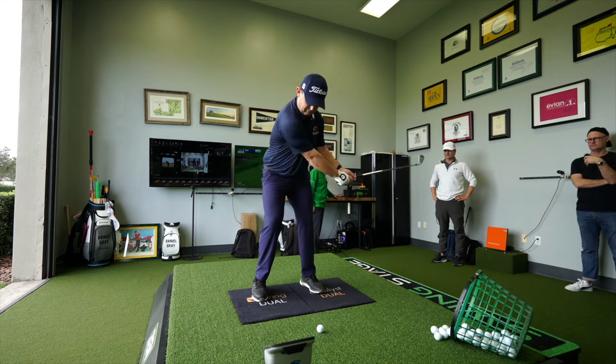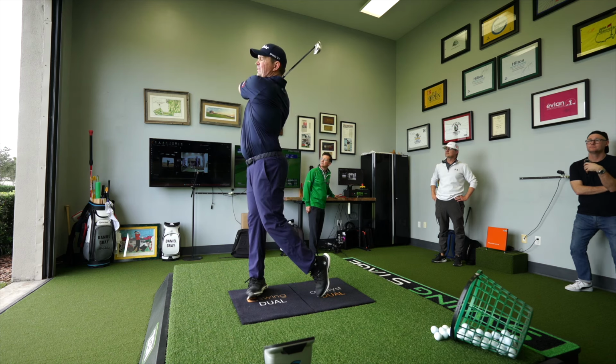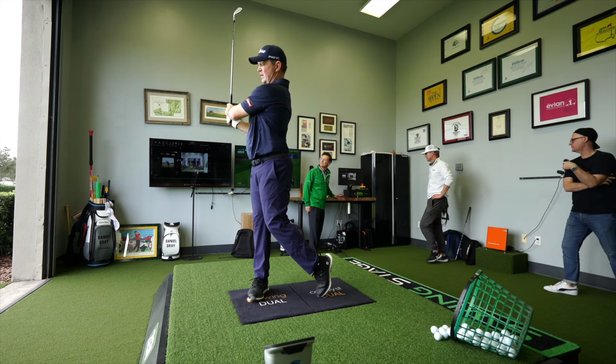So it was a great lesson with Greg. Great to meet Greg. Great watching him learn, watching him hit shots. He's a world-class ball striker. But watching those technologies together to show how we could move the needle with someone who struggles to move the needle with something they've not really practiced that much, how they push in the ground, was eye-opening.